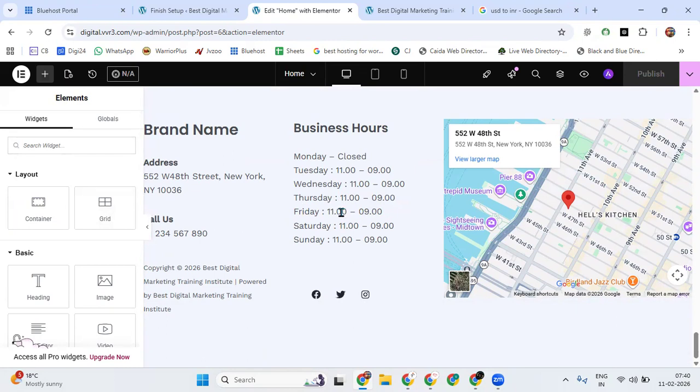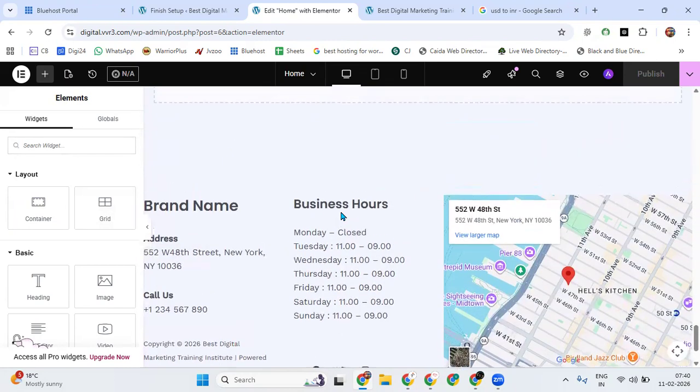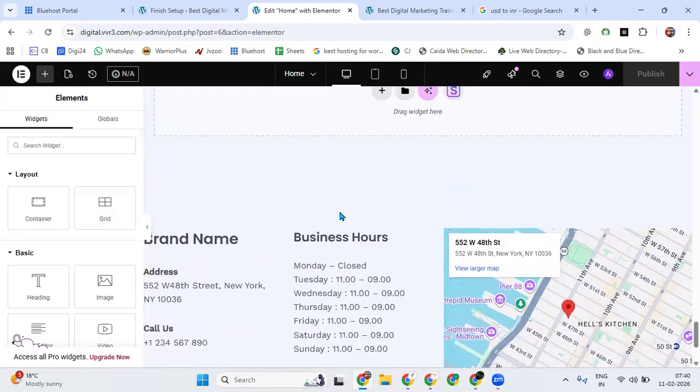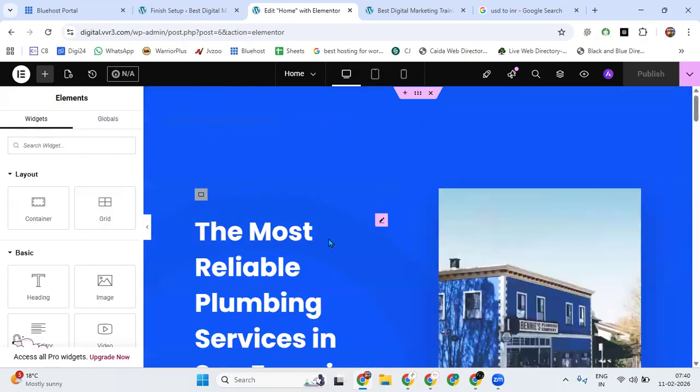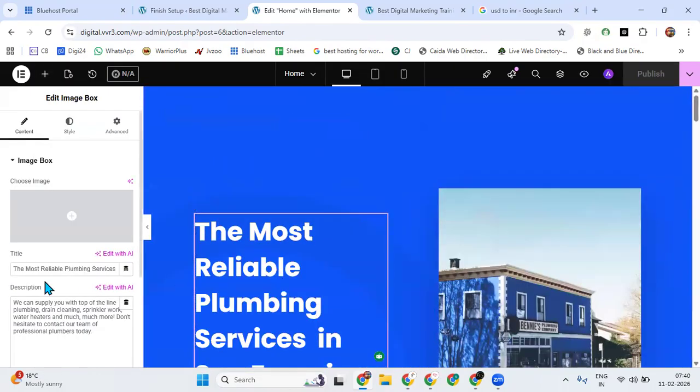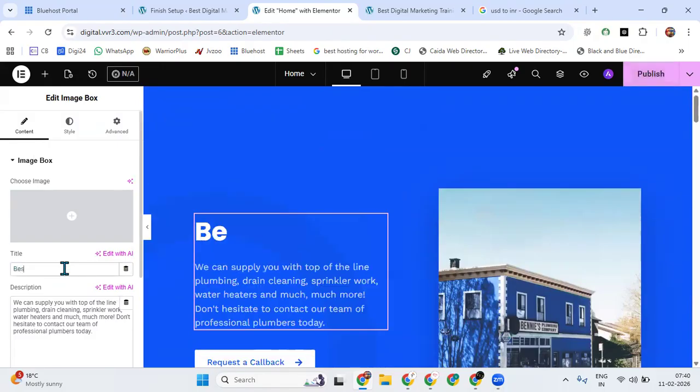I think this is not changed because this is a footer. You need to activate one more plugin, like this is the Elementor plugin. For footer and header, if you want to change the footer and header, you can change by using the customize option or the Elementor header and footer plugin.